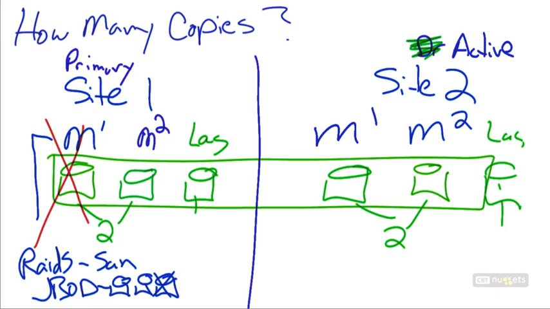If I'm using JBOD, I'm going to have a lag copy in each site. Or if I'm just working in one site, I'm going to have a lag copy. What I'm going to do though is put in that third server. All 3 servers are using JBOD, and I'm going to put in a third server over here. They all have the database copies on them.